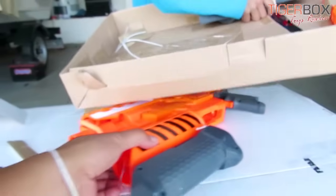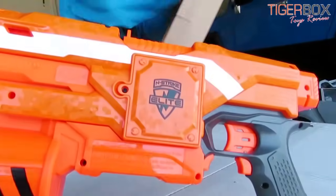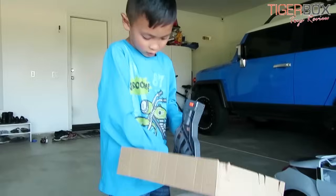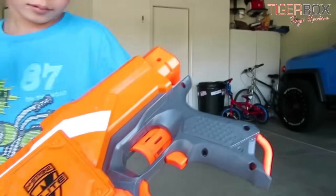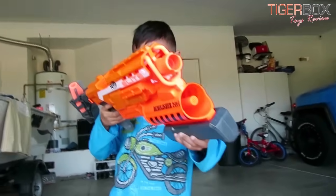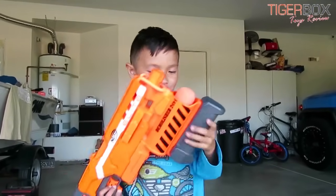Oh, wow. Look at that. Look at that gun, Tiger. That is huge. Wow. That looks scary, Tiger. Wow. N-Strike Elite. That's cool. Look at the trigger. You got 2 triggers. Wow. You got it, Tiger? Need help? It belongs back here. There. Oh, yeah. Oh, man, that is cool. Oh, wow. Pump action. Here, put this in first. Let's try it. See how this goes.